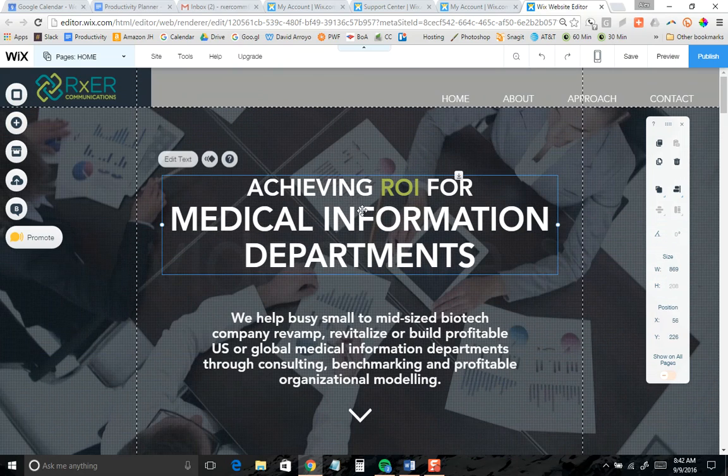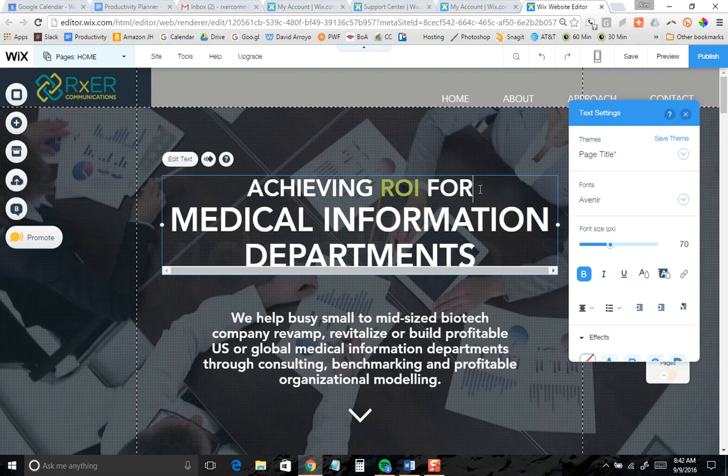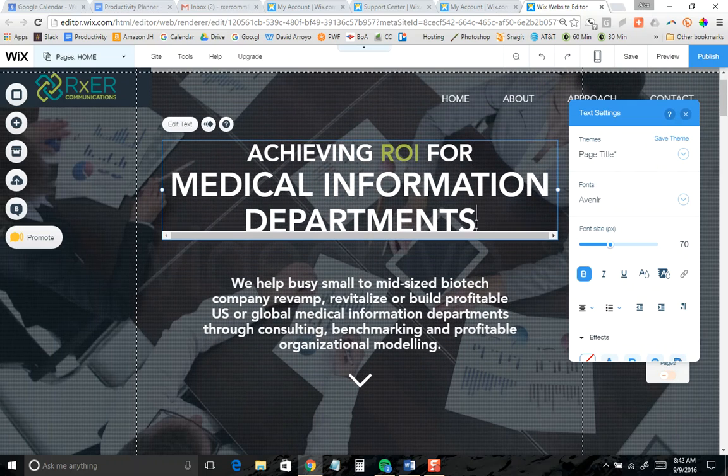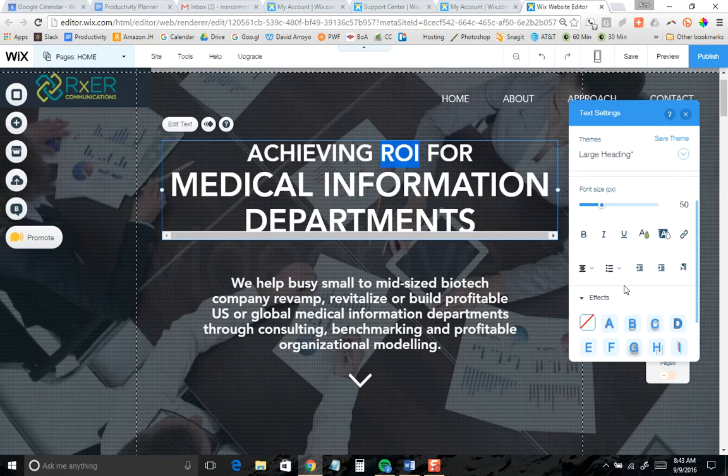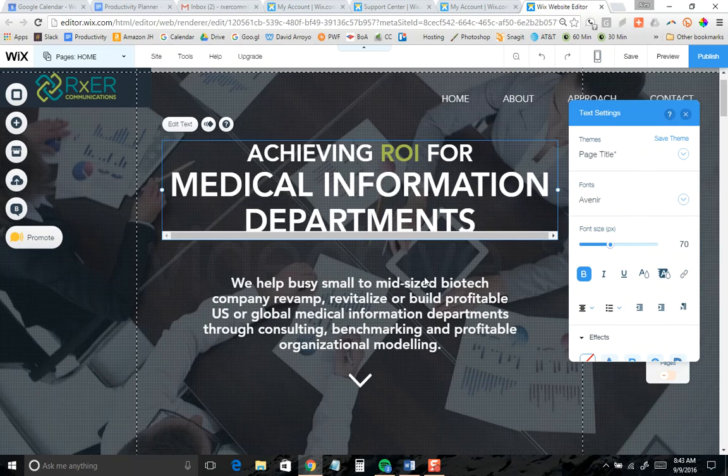Up here, all you're doing is just double clicking, and now you're in an editor format. So I can start editing any words here. Notice I made this one bigger, a bigger font size than this one, and all I did was highlight it and change the font size here. That one's 50 and then this one is 70. Notice this color change. All I did was I came here to the color. I could change the font, color, bold, alignment, all the stuff that Microsoft Word would even have.